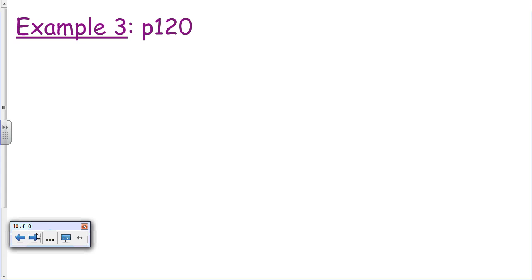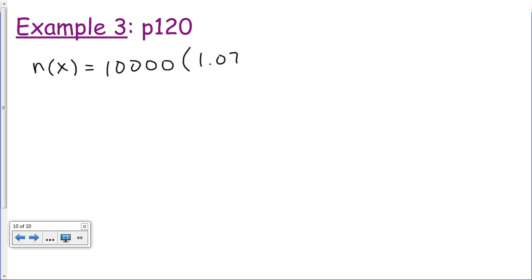So let's go ahead and write that down. We have N of X is equal to the $10,000 that we put in initially times 1.07, that's 1 plus our rate, raised to the x power, 1 plus our annual percentage rate, that is. So show that at time x equals 1 year, the amount of money has actually increased by 7%. And then secondly, it says find the instantaneous rate at which the money is increasing at x equals 0 and at x equals 1. And then finally, they want us to compare that. It says how do these rates compare to the 7% APR?